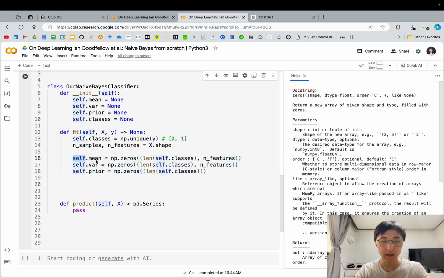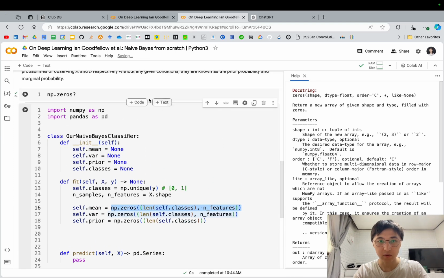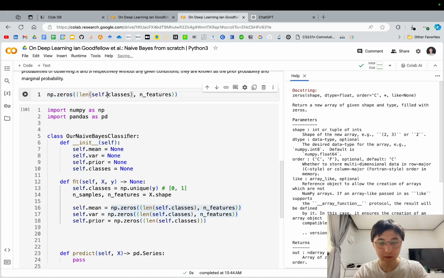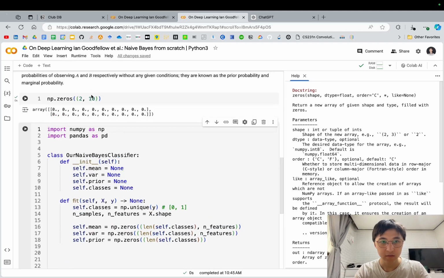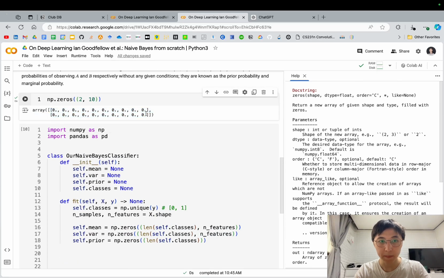What we should do is that for each thing, for example, okay, I think it's a bit unclear for you. For example, length of classes, in our case it's 2, assuming. Number of features, assume it is like 10. We will have this kind of table, and I want it for each variable.